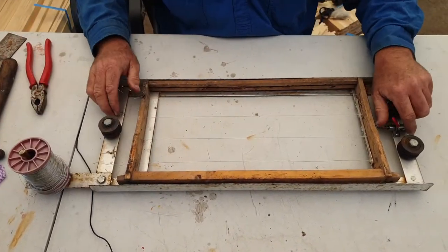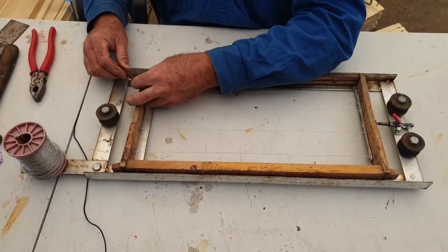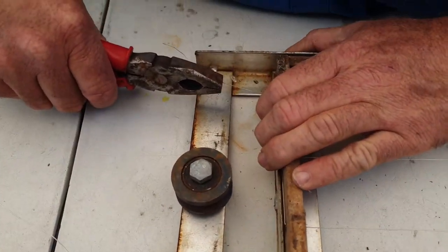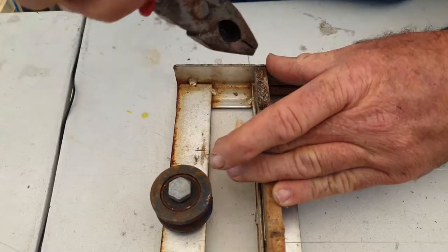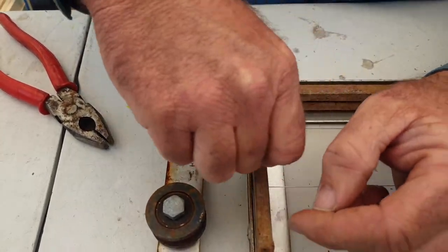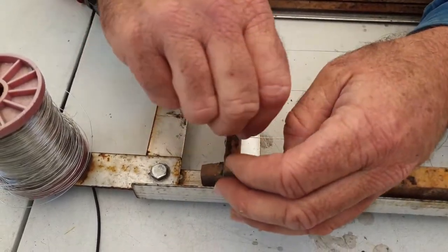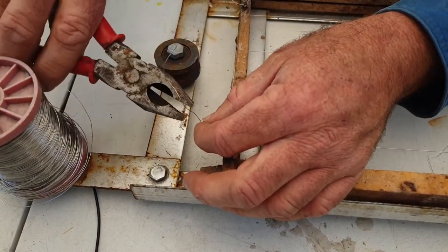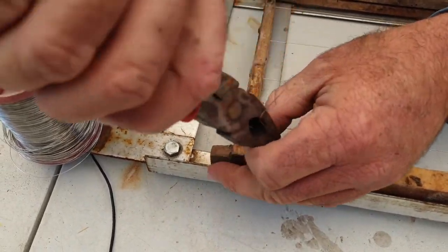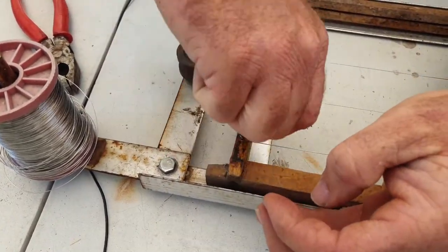So at this point, what I do is I tension it from both ends. So I'll take a pair of pliers and I'll pull some tension on that wire and then wrap it around that nail. You go around three or four times. And then I'm going to do the same on this one. If you pull too tight, you will actually snap the wires. So we wrap that around.